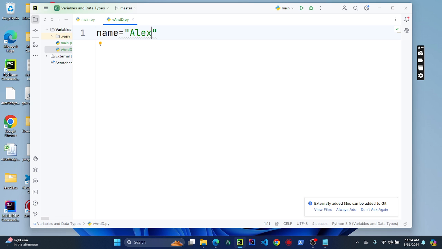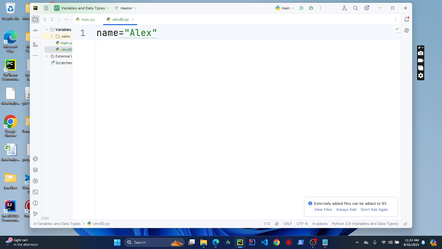That's why after this tutorial series, I would create a tutorial series on Java so that you would know that in a proper programming language, you must specify your data type. But Python does all this for you at runtime when you're about to run your code. But the data type determines the value of this variable. The value can be seen as a representation of that data type. Now, because I've done this, name is now the ID, the identification, what I use to identify this value. So anywhere I try to use name, I'm using Alex.